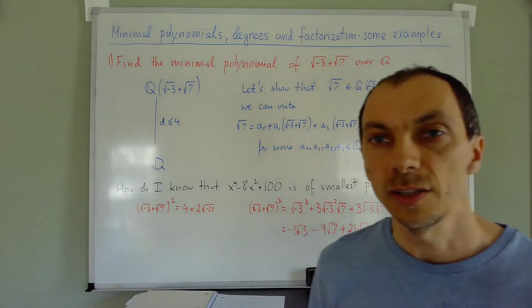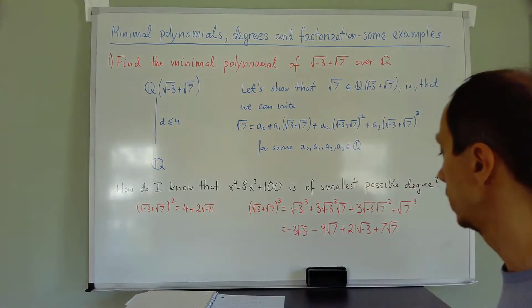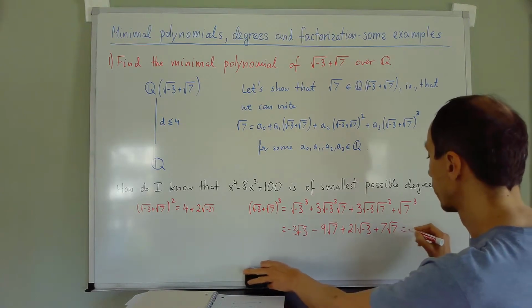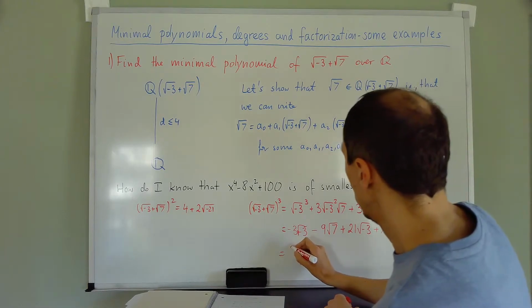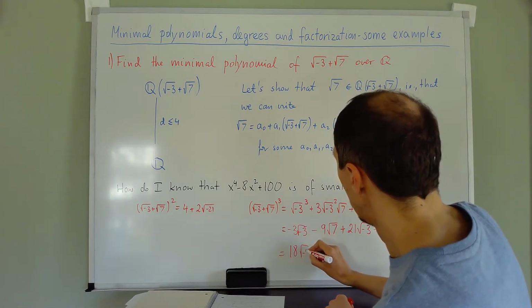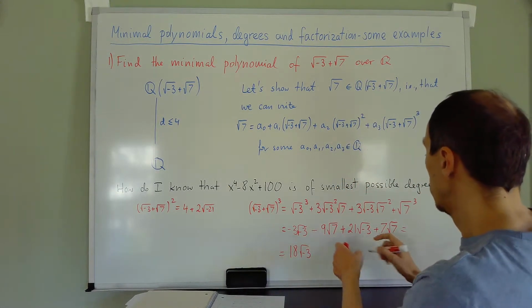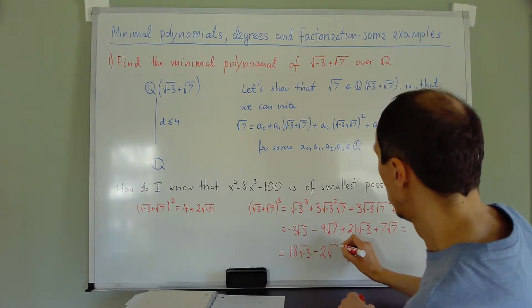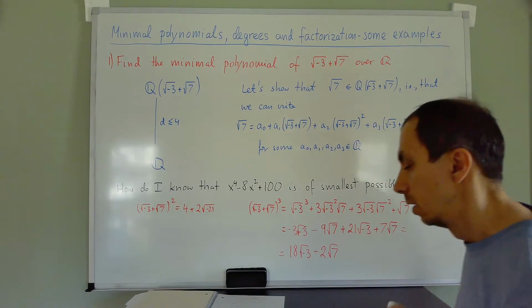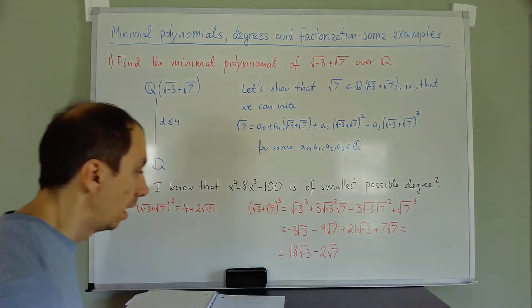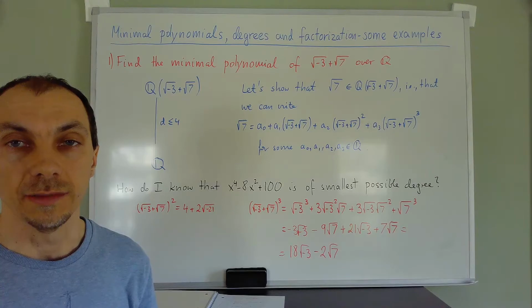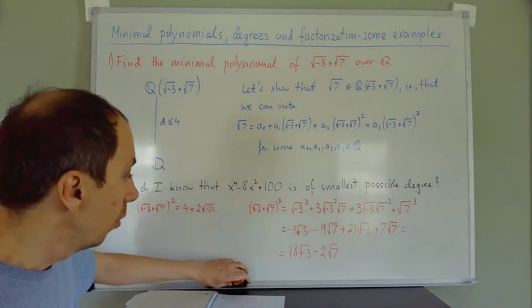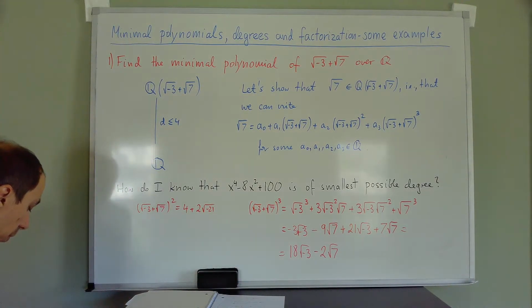Okay, well, at least I got some radical 7 on the right hand side. Let's see exactly how many. So these two give me 18. And these two give me minus 2. So I've got 18 radical minus 3 minus 2 radical 7. Okay, you may now be becoming more well versed in these tricks.